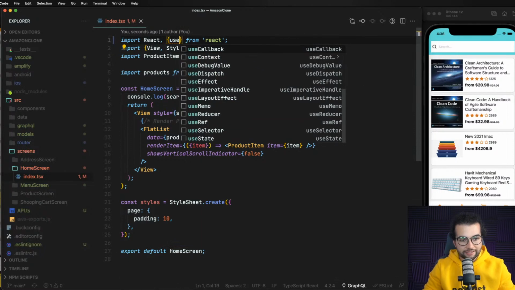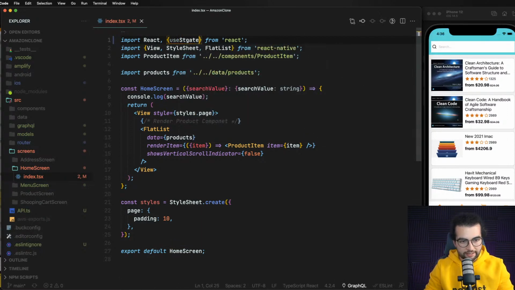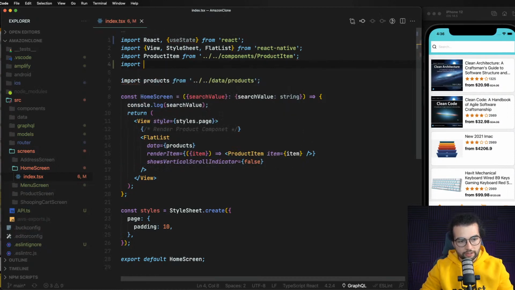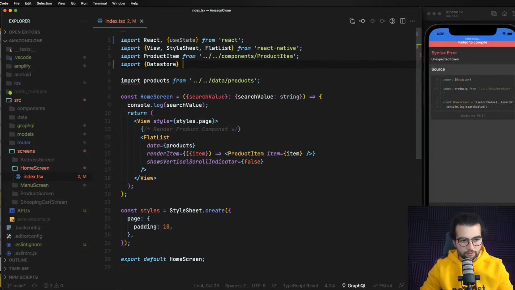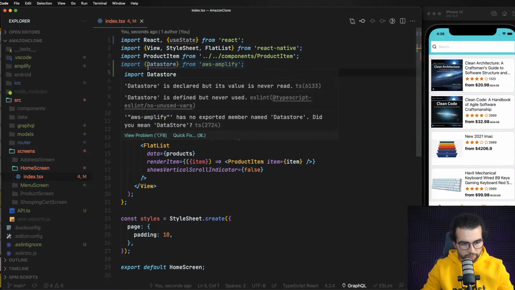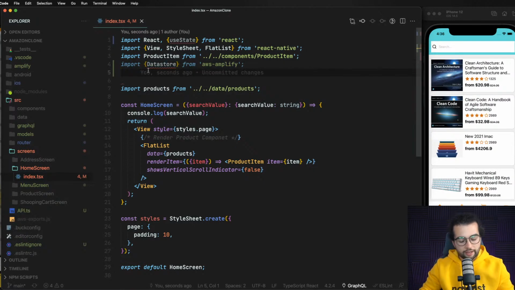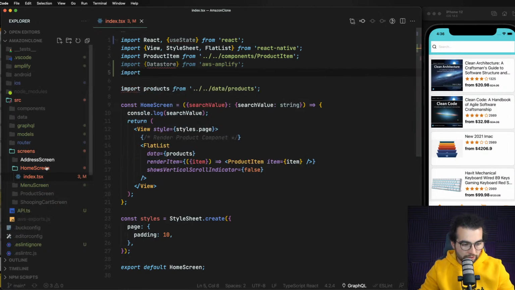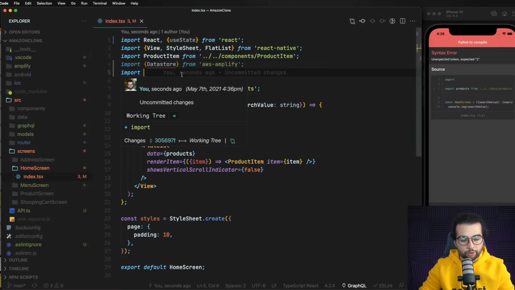So for that reason, we're going to need useState. We are going to need to import DataStore from AWS Amplify, not React Native, just Amplify. And we're going to need the model that was generated, the model that we want to query.